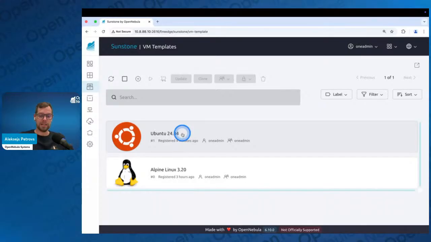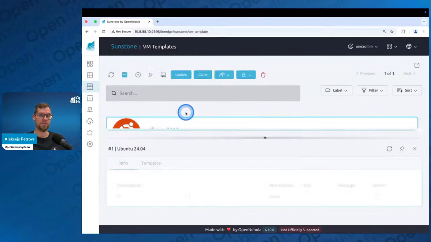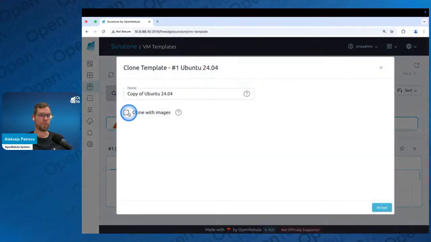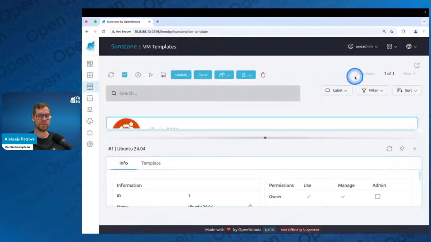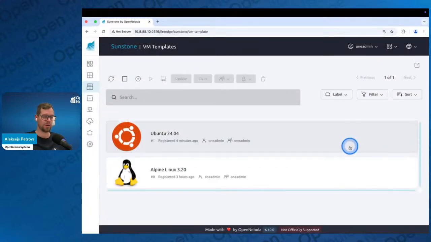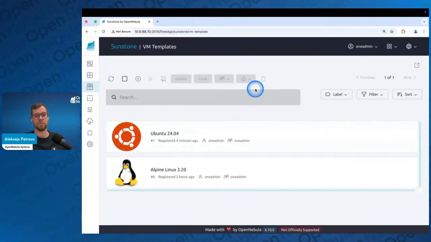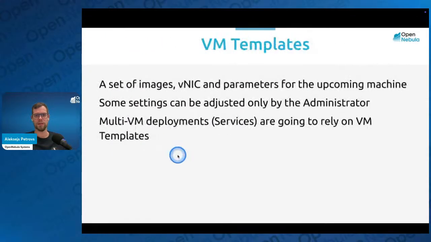By default, it's just going to clone the virtual machine template, and then two virtual machine templates are going to refer to the same image. If you'd like to clone it with the image, press the checkbox here. Otherwise, it's just going to create a copy of this template referencing the same image. Quite an important thing.